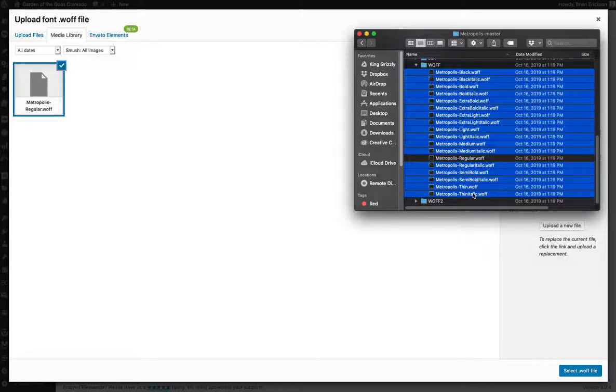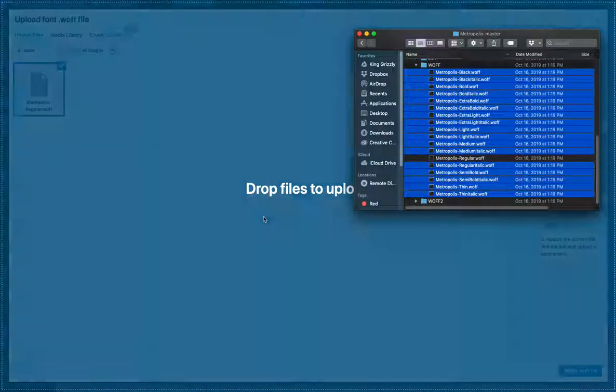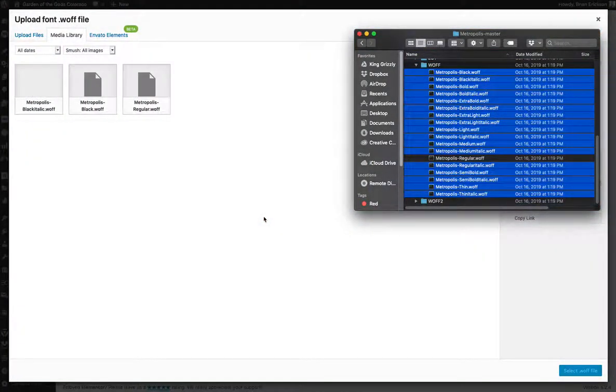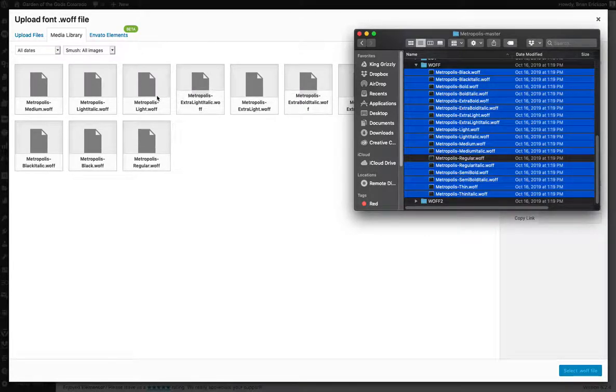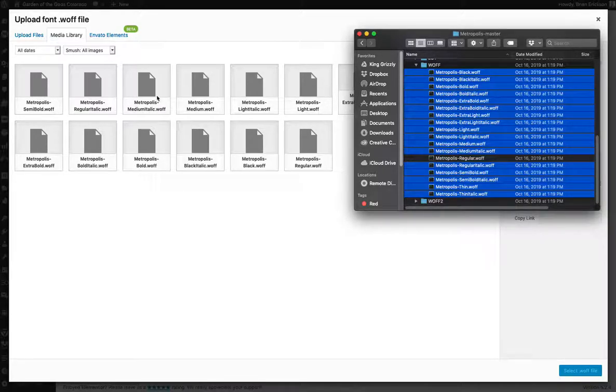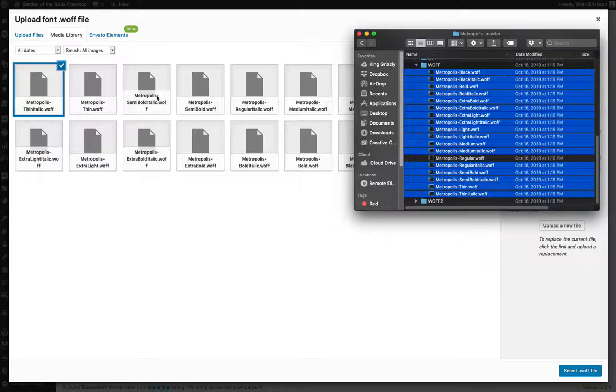One thing to know, this confused me earlier. When it says to upload the WOFF file, do that. I thought, oh, I'll just start dragging them all in. So I went to drag in my EOT files and it just bonked and didn't work. Depending on how your setup is, you may run into a permissions error where it says you can't upload this kind of file. If you run into that, you have to enable uploads for that type of MIME. If you look in the plugin library, you should be able to install one that allows you to enable that.